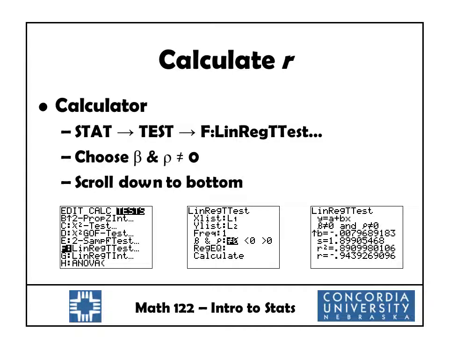And when you're all done, you'll get a window that resembles this on the right. You should see an arrow that points down, meaning you have some more options below that. Scroll all the way down, and the very last output there is the R value. We're going to talk about some of these other outputs, but for the time being, all we need is the R value. The R value there is -0.939. That's our R value for this set of data. Right above that is R squared, which is simply the square of that R value. But the one we're interested in is the R value, -0.94.